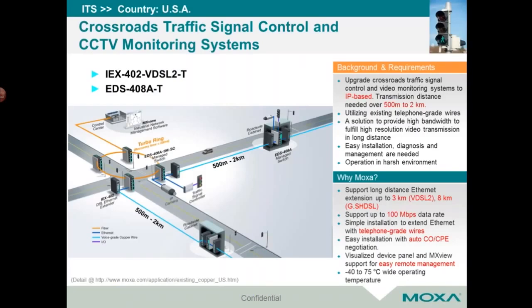All right, so to give you guys some examples of where we've seen this, one of the most predominant markets for us actually is intelligent transportation, or ITS. And what we've seen is a lot of people who have traffic cabinets that are far away from an existing, perhaps redundant, ring or control center. We've had people who have wanted to bring things like traffic light signaling or video monitoring back into an existing network without having to retrench for other wiring. So this is a really great example of where this type of technology can be used.